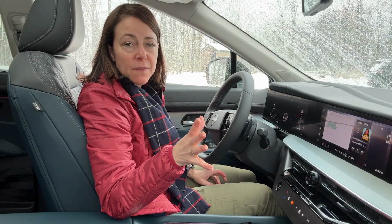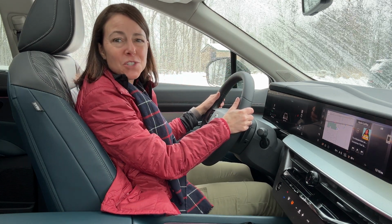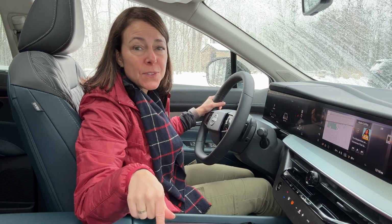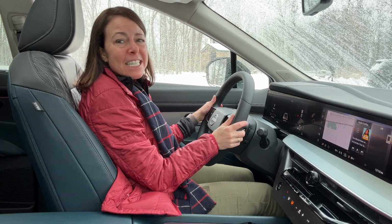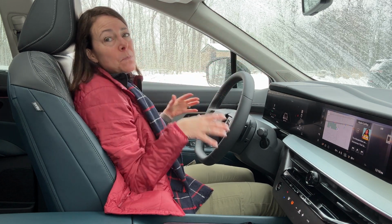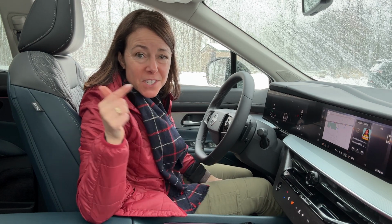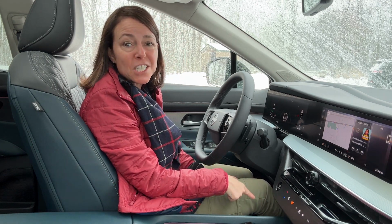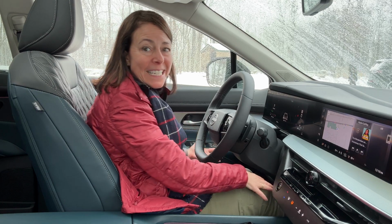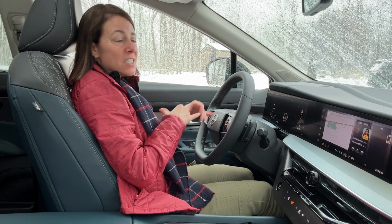All right, it is now time for me to dig into the things that I don't like, and I'm going to start with my driving position. While Nissan did a really good job with the seats for the shorties, this is less than ideal. I have a lot of space here where I hang my hand over, but this is the driving position I need to be able to reach the pedals. I have plenty of space for my knee, so that's not the problem. The problem is I just feel really close to the steering wheel.